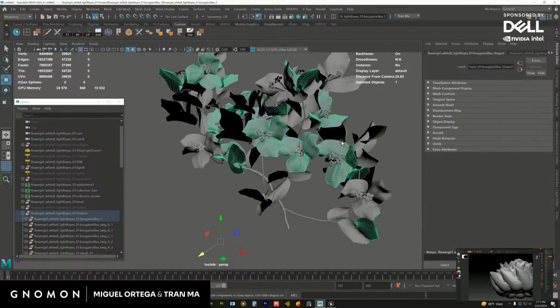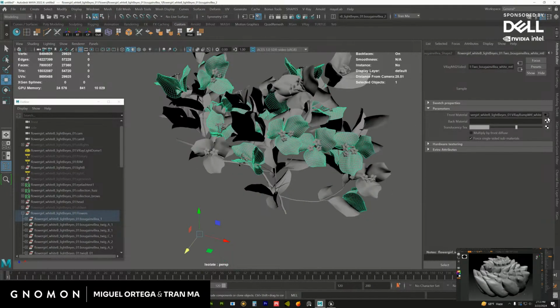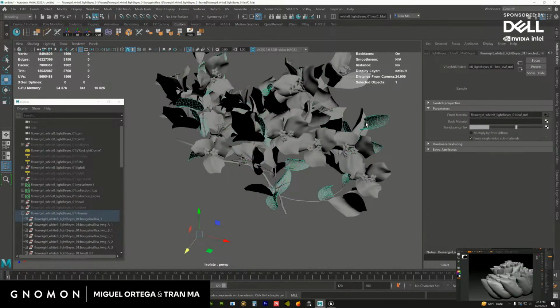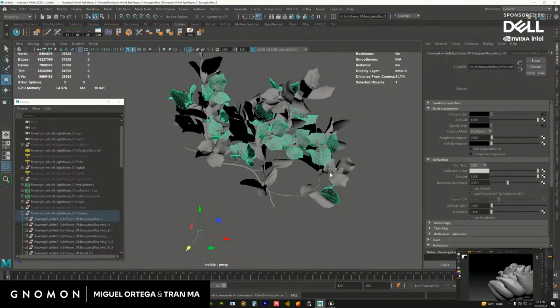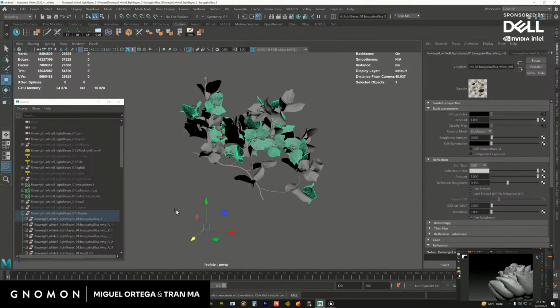They don't even have textures. These have textures. I'm going to pull up a render and see how they look.